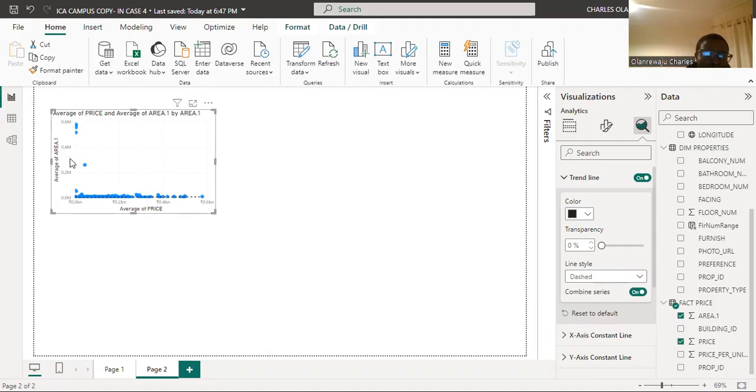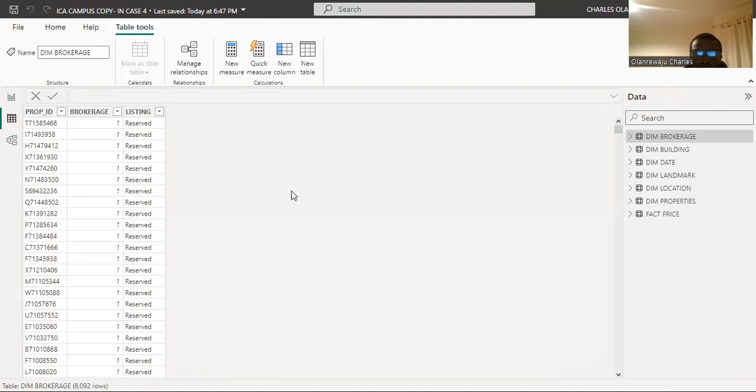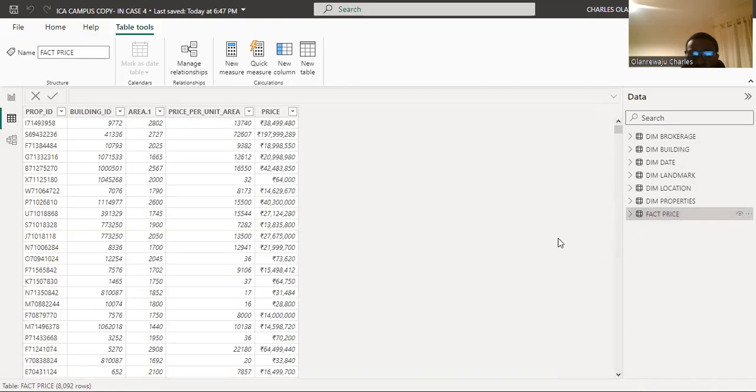Now we need to calculate the correlation between the area and the price using DAX. So I'm going back to my table view. I select my fact table, where I have my area and the price. Here I'm going to create the correlation formula using DAX to calculate my correlation.